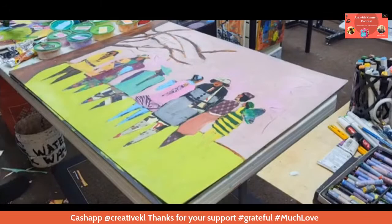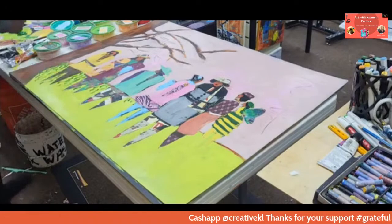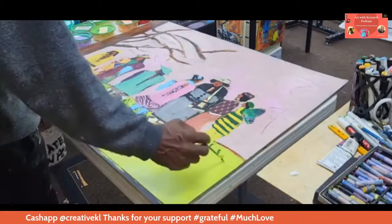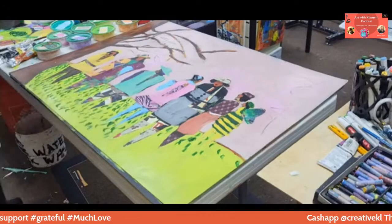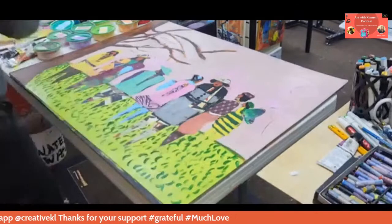And now we're coming in here and I'm starting to put some little, I don't even want to call it grass, because I don't know if I want it to actually be grass. I just want it to be a bunch of colors. I guess it's going to be grass, but when I get finished, it'll look more like, how can I put it? Oh, pack an M&M. It'll probably look like a bunch of M&Ms on the ground.